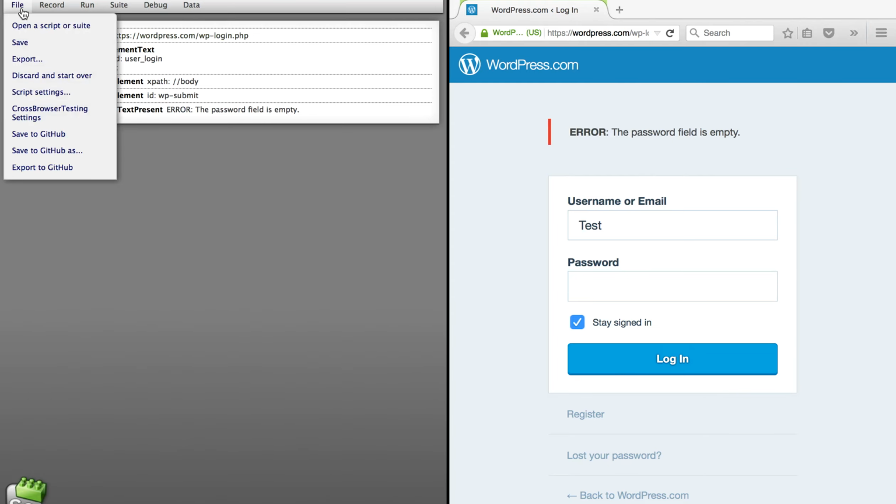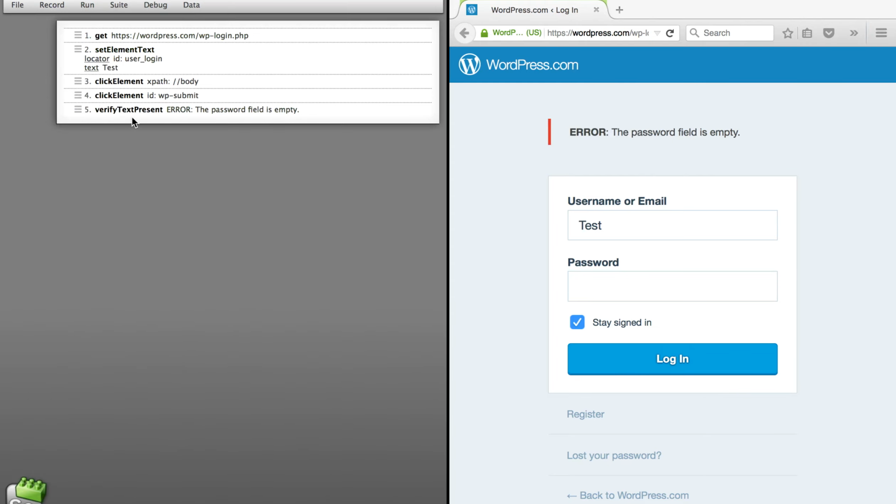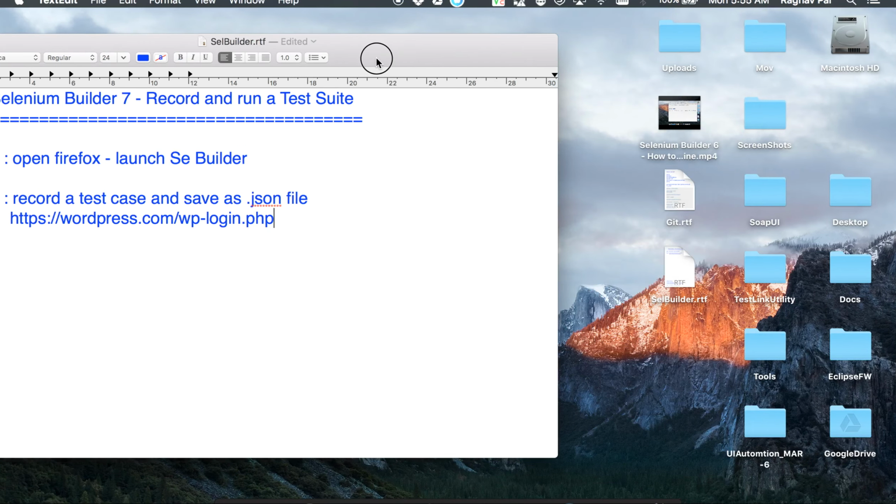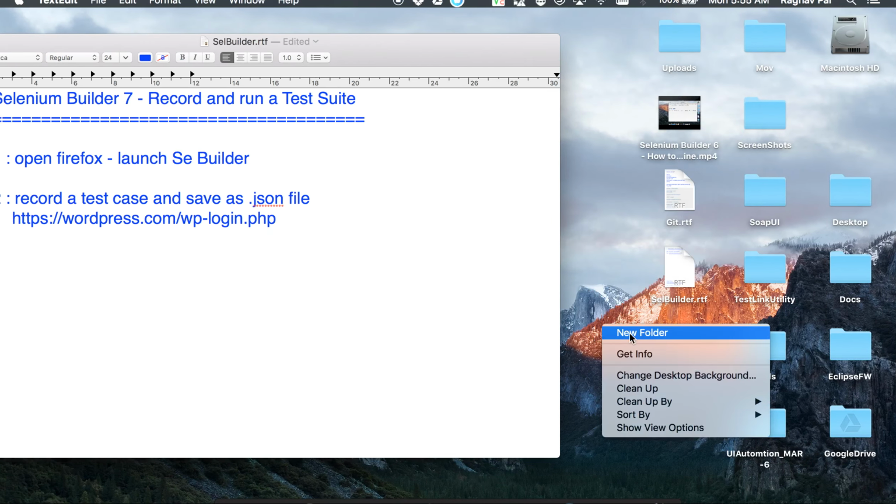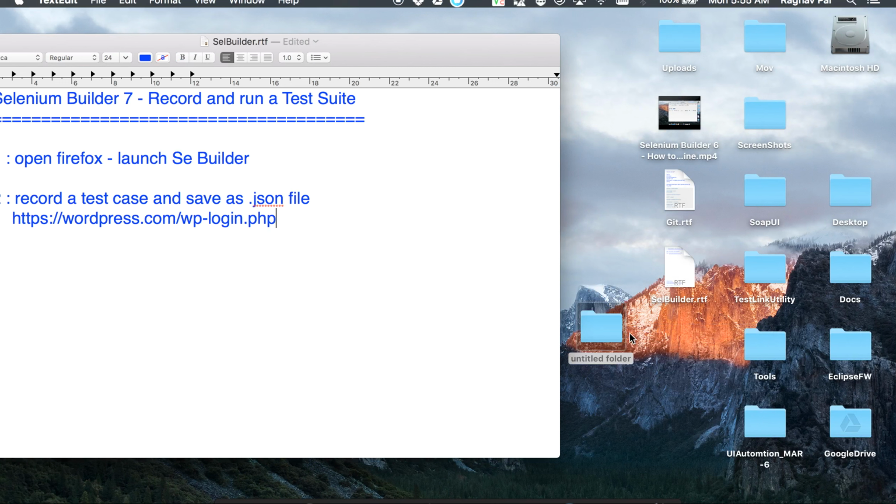Now I have to save this particular test case, and before I do that, let me create a new folder on my desktop and I will name it SE Builder Test Suite, and I will save all my scripts here.